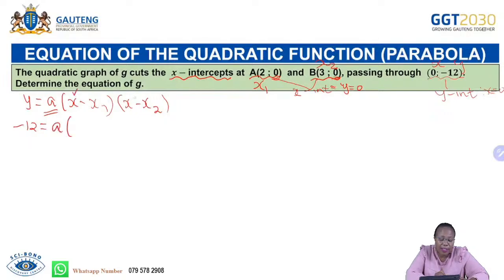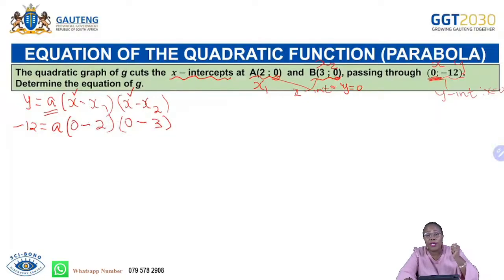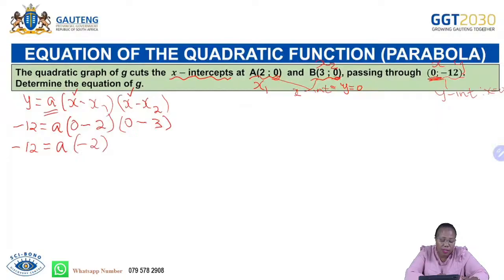This x is exactly the same in both brackets, right? So this will take 0 and also 0 for the x value there. And then for x1, we are taking the first x-intercept, minus from the equation, and x1 is 2. Minus from the equation, and x2 is 3. So now, happy grade 12, you are left with only a, which we are looking for, and that will be minus 12. We leave a. First bracket will be 0 minus 2 is negative 2, 0 minus 3 is negative 3. So negative 12 is equal to a into negative 2 times negative 3, positive 6.